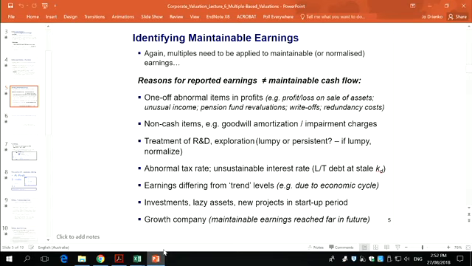So reasons why reported earnings differ from maintainable earnings, and this is not on the list, but what if a company acquired, like JB Hi-Fi acquired Good Guys, and in the reported earnings they only had 9 months, not 12 months, of profit on the income statement for that company. That would be a problem. That means reported earnings would be below maintainable earnings, and we cannot use reported earnings. We would have to adjust reported earnings in order to get to maintainable earnings. Okay, so that's one reason.